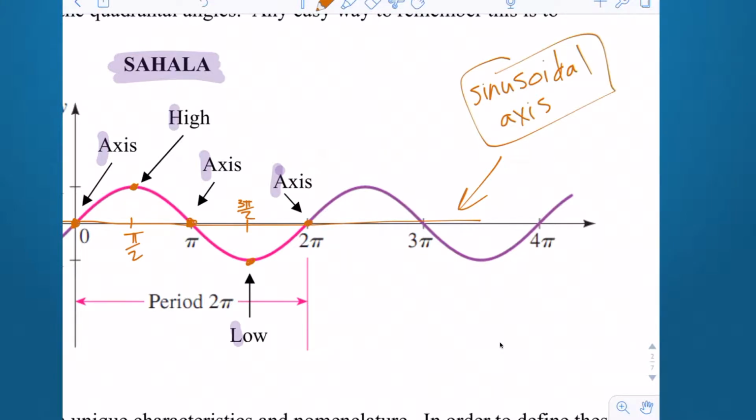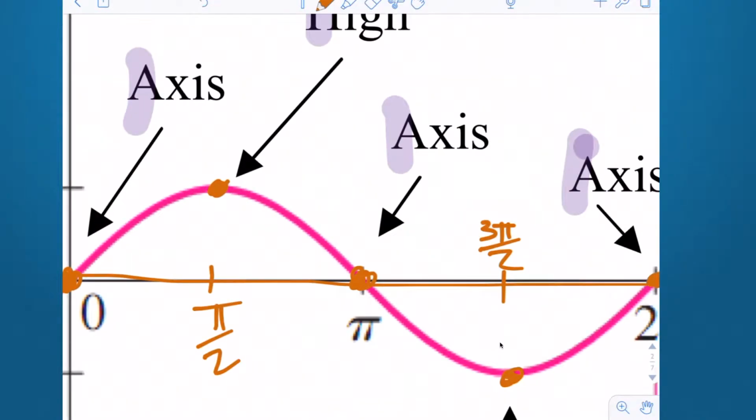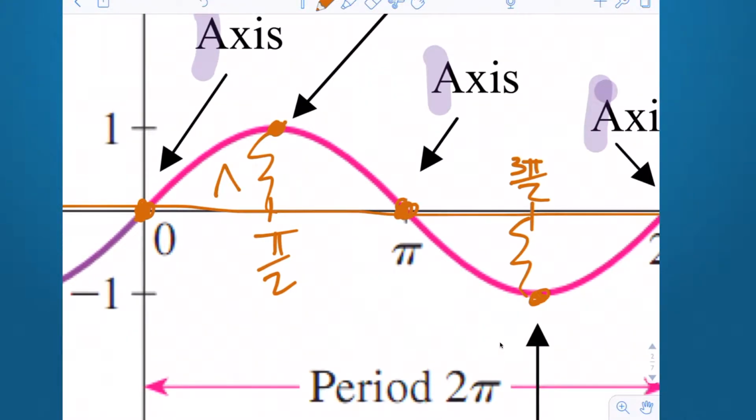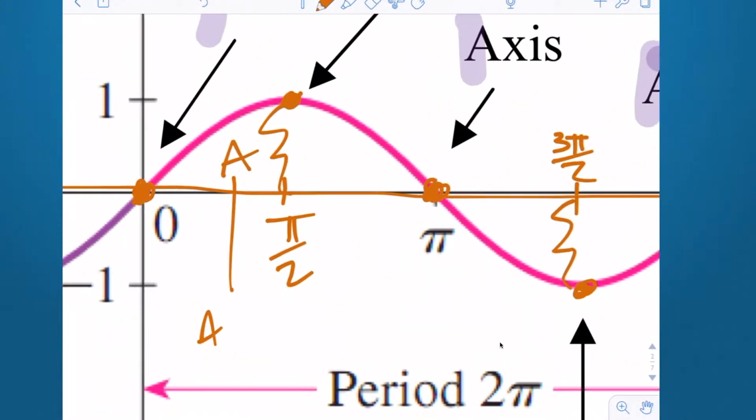Slightly. So it's sinusoidal. It's the sinusoidal axis. And when we look at transformations of this, it might move up and down. But it's always going to be the center line that runs through the center of the graph. Now, when you measure the wave height from the sinusoidal axis, that is the distance from the axis to the high, or the distance from the axis to the low, what do you call that in your science class? The wave height. The amplitude. So we're going to call that A for amplitude. And it is the wave height.